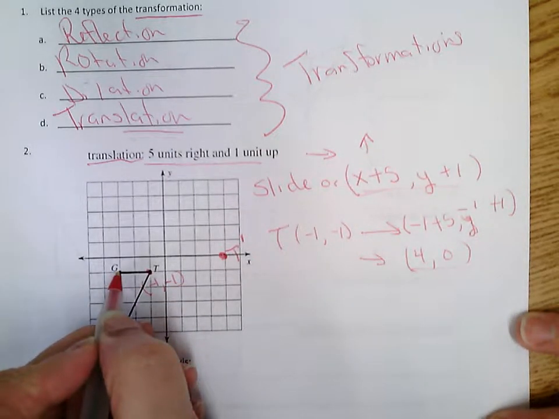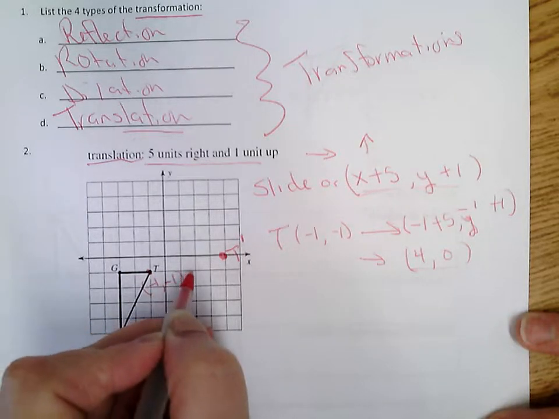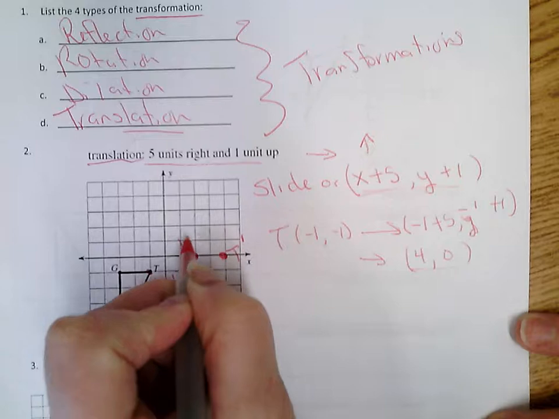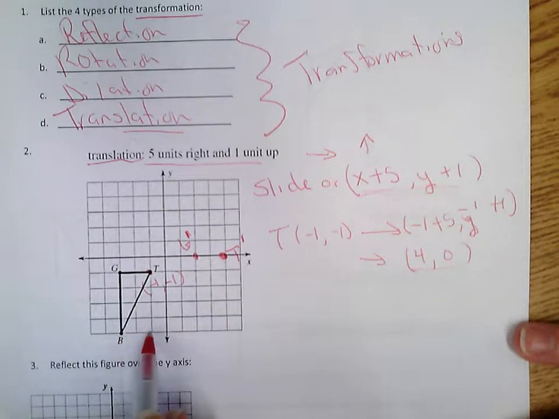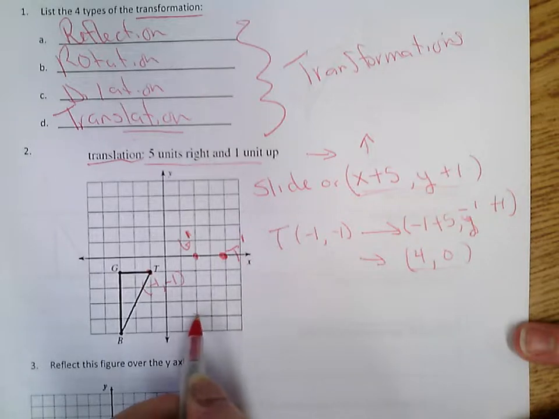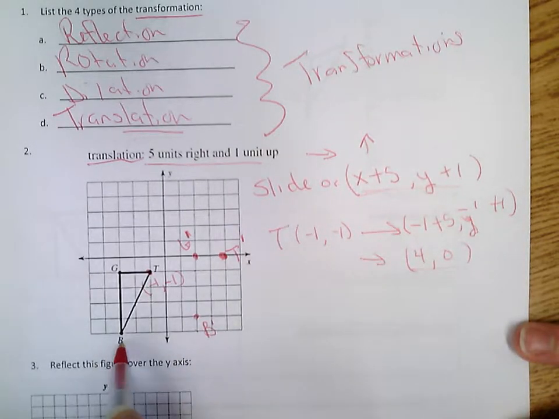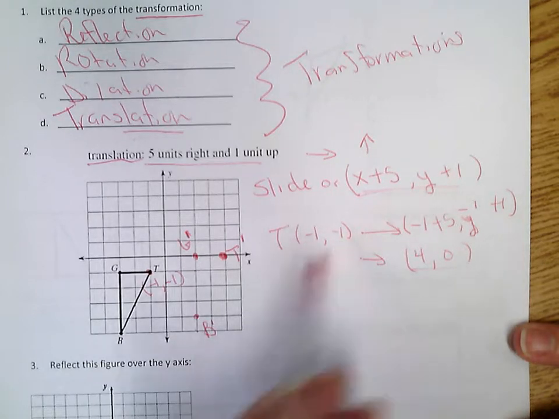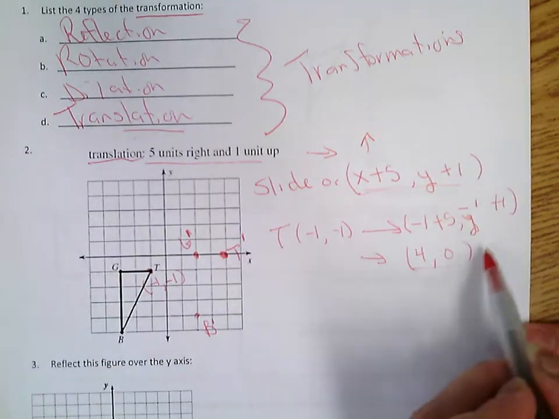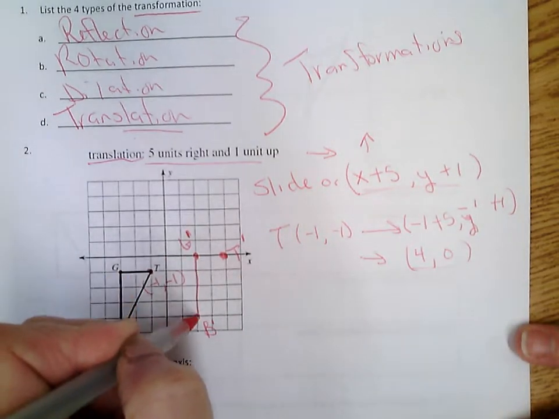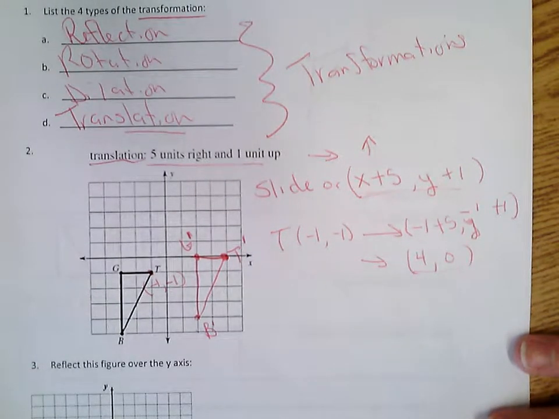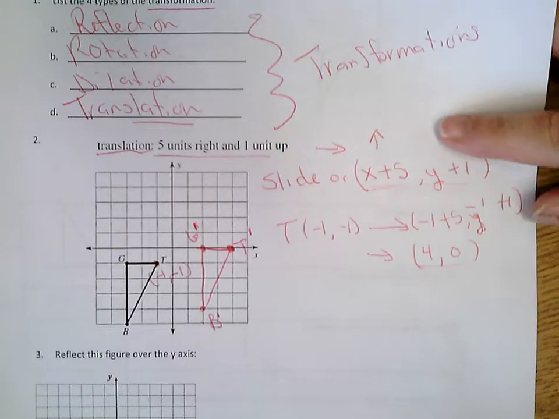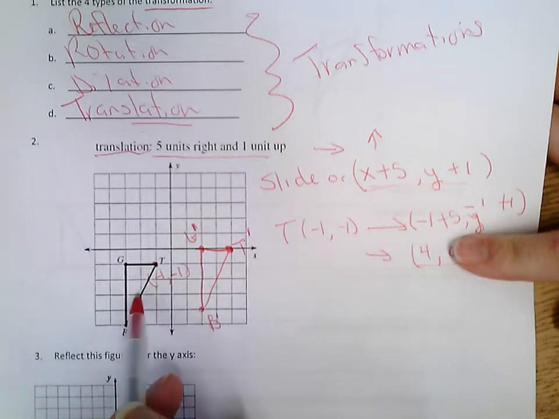So we're going to do that with the G as well. 1, 2, 3, 4, 5, and up 1. And then we put our G. We need to make sure we use prime notation here, because it's not G, it's G prime. We're going to do the same for B. 1, 2, 3, 4, 5, and up 1. This is B prime. We could have used the coordinates for B and for G and added 5 to get our points, but we can always just count, which tends to be what most people like when we do our transformation. Use our information here and draw our new triangle, and you can see how it slid to the right and up just a little bit.